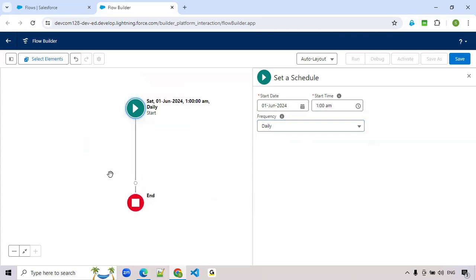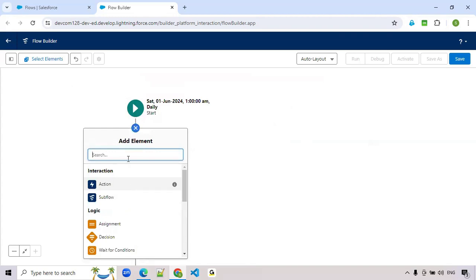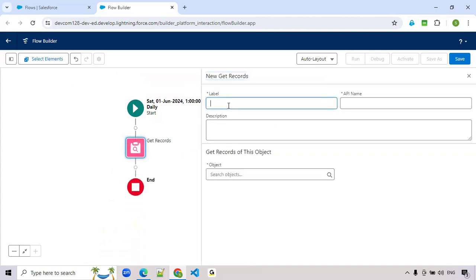Okay, so let's create an object here. From which object do we have to get the records? Here we take the resource, sorry, Get Records: Get last 45 days opportunities.